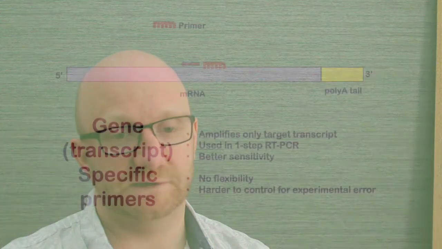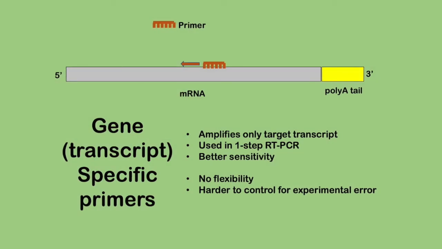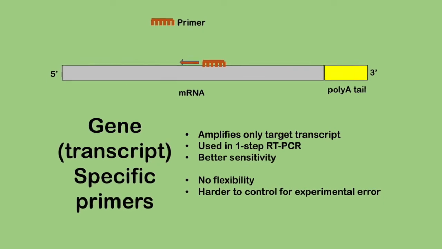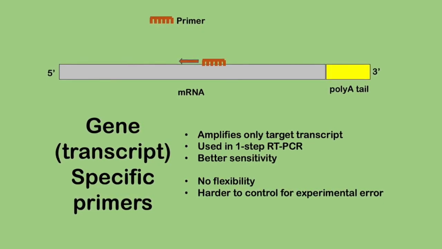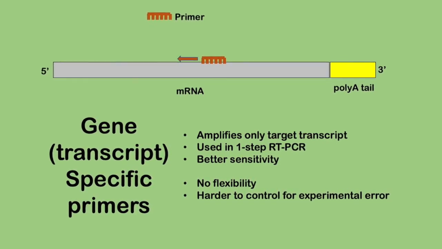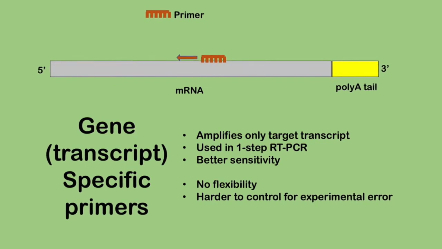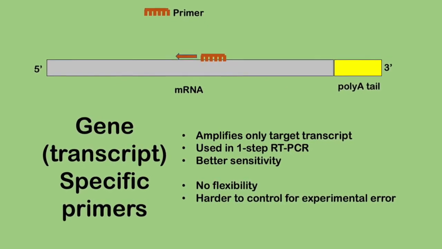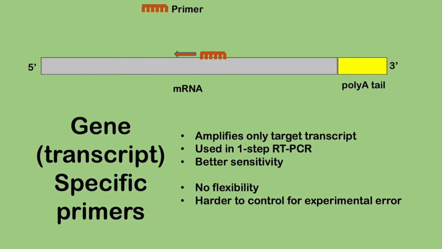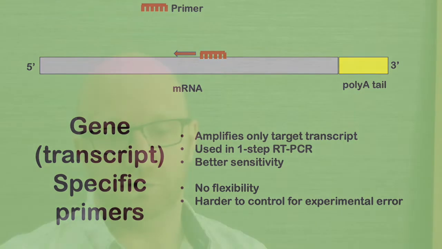Option 4 is to use gene-specific primers, and this is what you're going to use if you're doing a one-step RT-PCR reaction. So basically, you put your RNA in with a primer for your specific target, the one thing that you want to amplify, the thing that you're interested in, and that's it, nothing else. So in this case, you only amplify what you want. Whereas options 1, 2, and 3 give you greater flexibility, you can assess any transcript once you've made your cDNA. In one-step reaction, you only get the single transcript back.